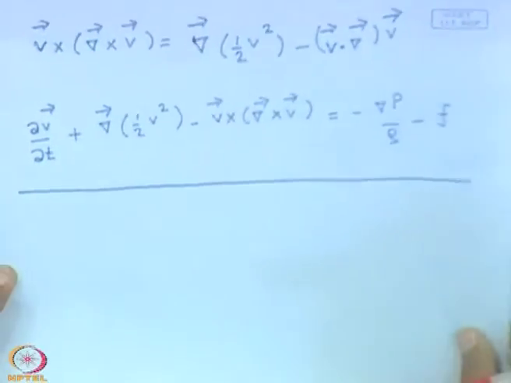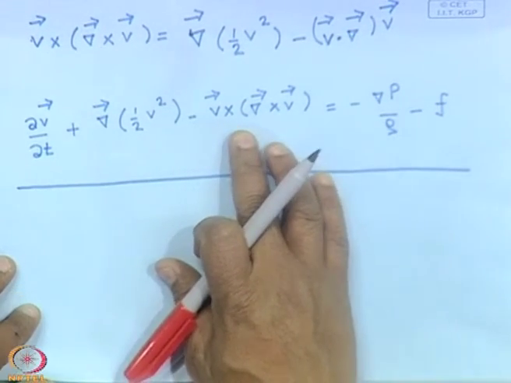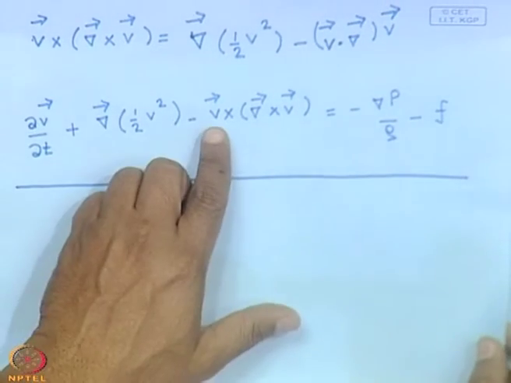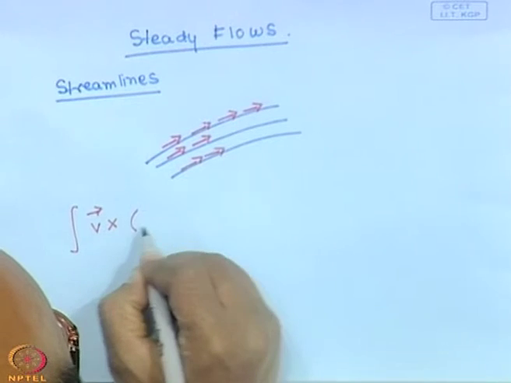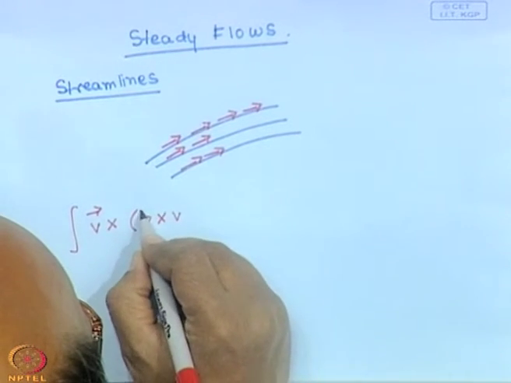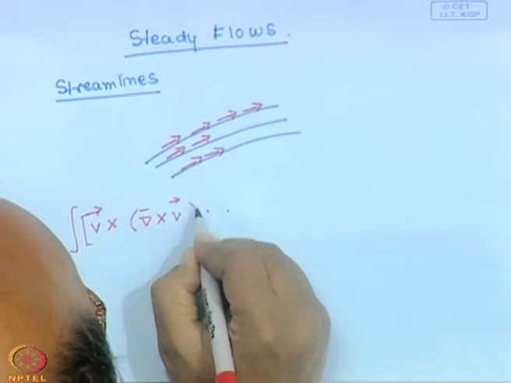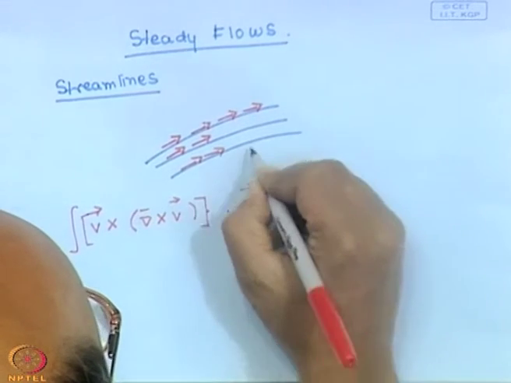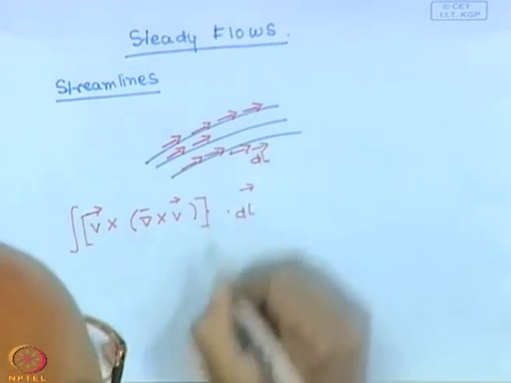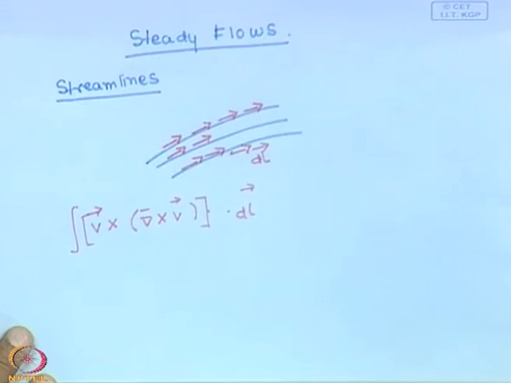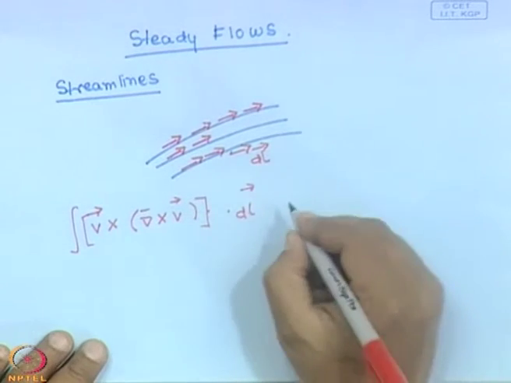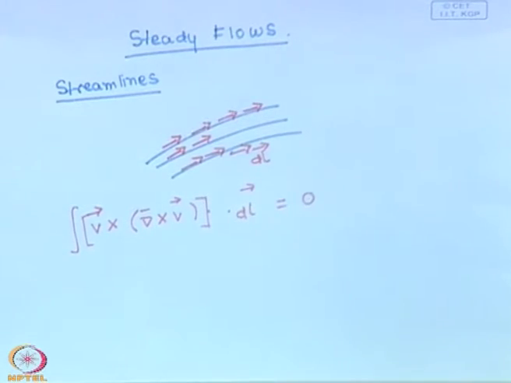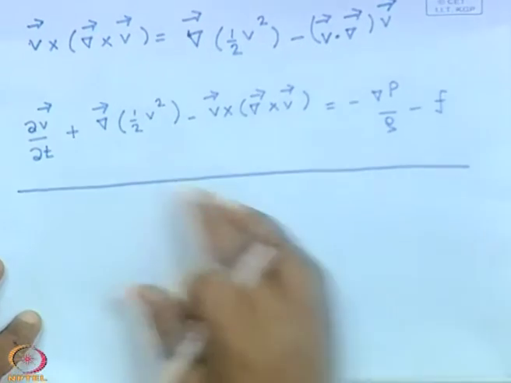Let me write it down. Okay, before we write down, let us just look at this term. If I integrate this along a streamline, then let me write down the term. So we have V cross curl of V, dot dl, where dl is an infinitesimal vector along this direction. Right, that is what we mean by integrating along a streamline. Now, dl is parallel to V at this point, this is V cross something. So, it is obvious that this is going to be 0, this does not contribute. Okay. So, what we are left with is basically the integral of this.